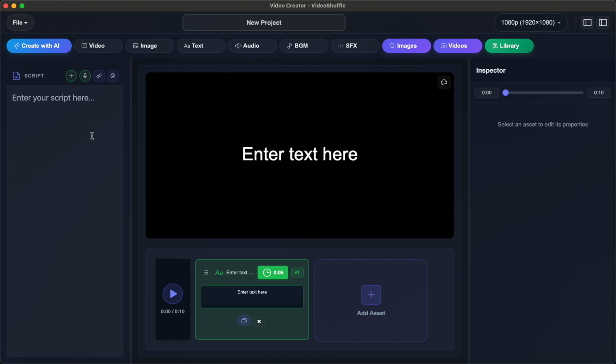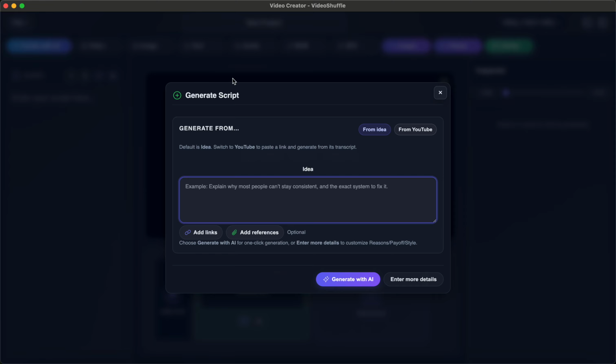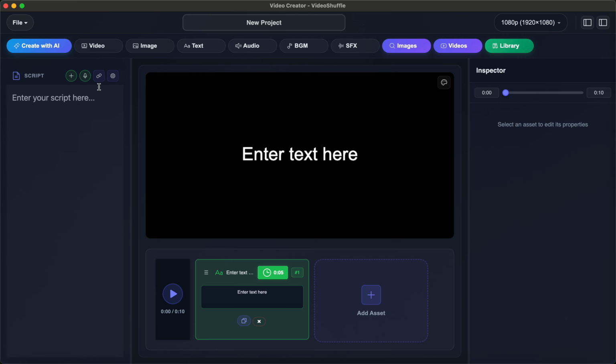So if you wanted to generate a script with AI, you can just click this plus button and do that to generate a script using AI. If you wanted to just talk and it would type in your script, let's say you talk way more than you like typing, you can just press this and it'll record your voice and type in exactly what you're saying.